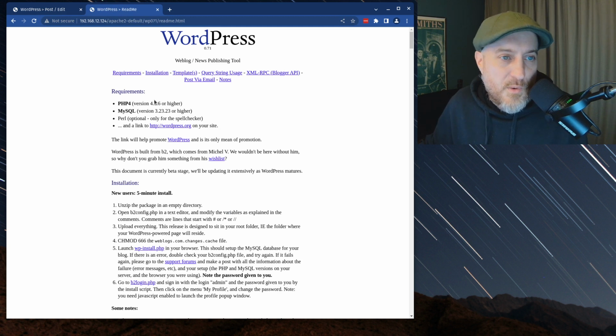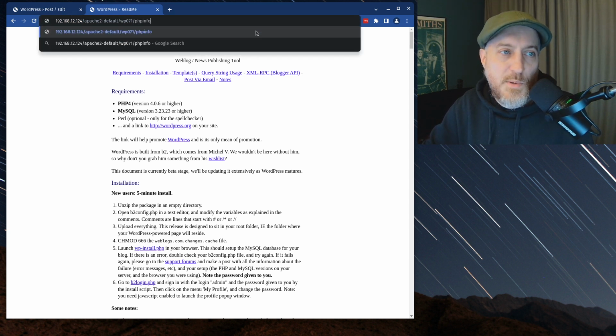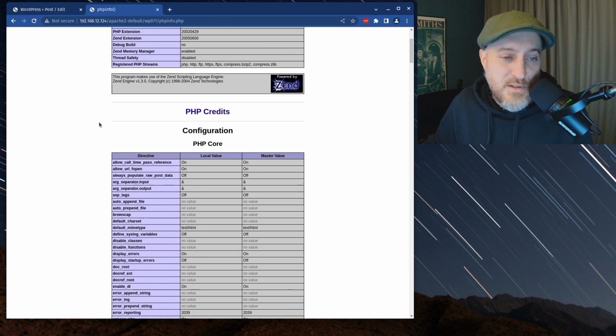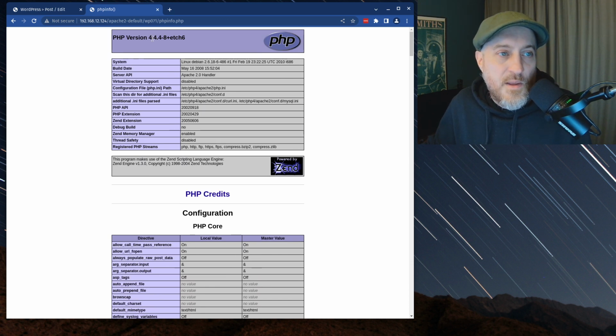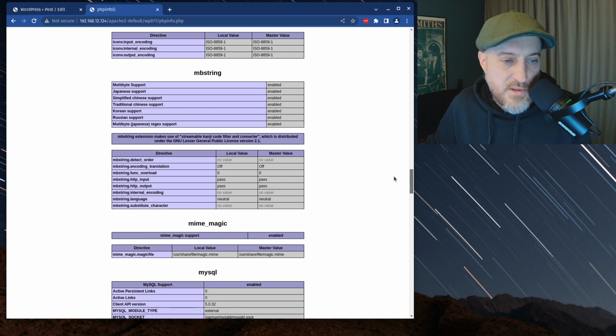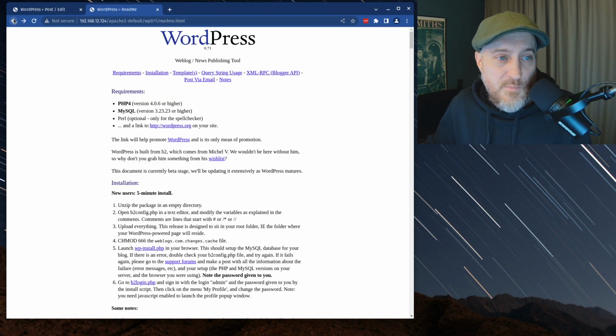All right, so the requirements are PHP 4, and WordPress comes with a, I'm not joking, within WordPress, there's a phpinfo.php file, which, now you don't want all this information to be public, but it was packaged in the original one, so you can look and see that we've got PHP 4.4.4, and I'm going to scroll down to MySQL just to show you that the MySQL connector is working, and I'm running an extremely old version of MySQL here, but it's working, so I'm happy.